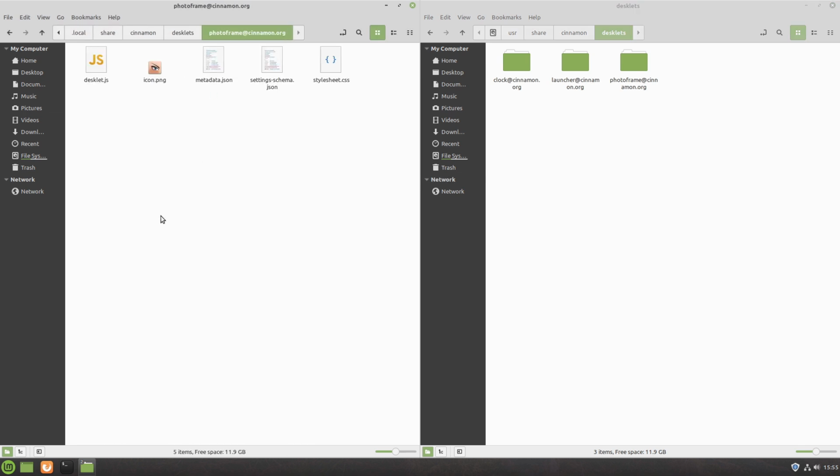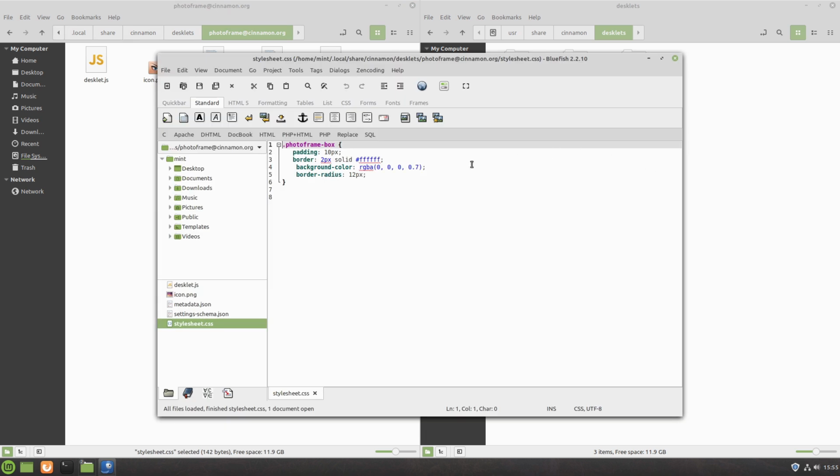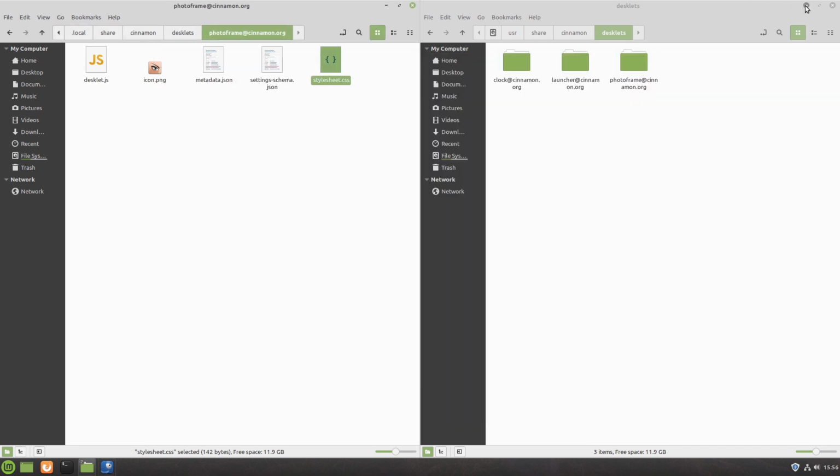So if you open this guy up, you can see we have a stylesheet. Let's go ahead and open this with Bluefish Editor. And you can see here that we have styles. So this here, RGBA on a background color, means that we're going with 0, 0, 0, which is the RGB code for black. And then 0.7 is 70% opacity. So this should actually bring it pretty close to the other ones. And then, of course, we have a 2-pixel solid border. We have not made any changes to that yet.